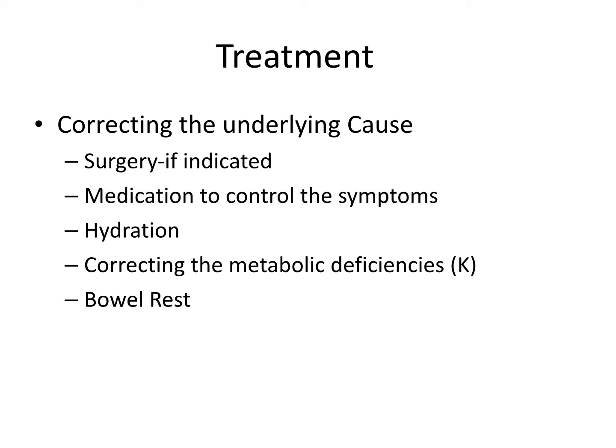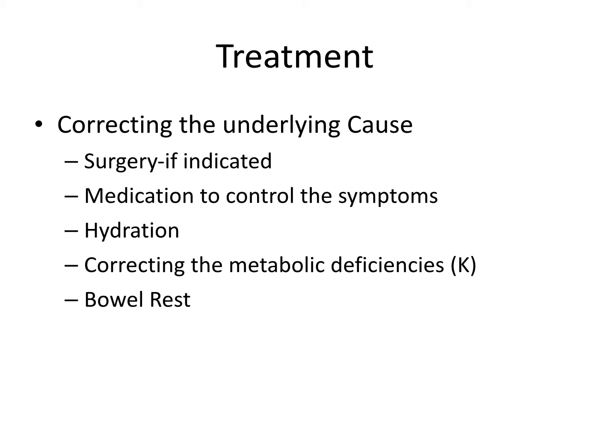In general, the treatment for any of these conditions is correcting the underlying cause. Surgery should be considered if there is a mechanical explanation or suspicion in a case of a bowel obstruction. Medication to control the symptoms. Hydration is critical. It is also important to correct the metabolic deficiency. Patients develop low potassium, low sodium, low water, become dehydrated, all of which needs to be corrected.